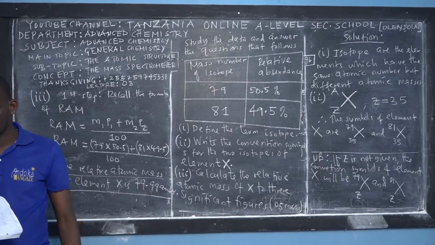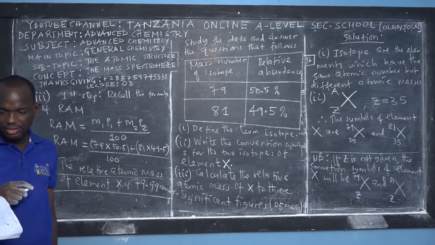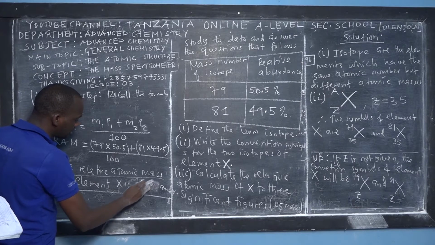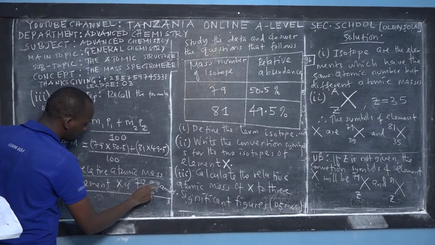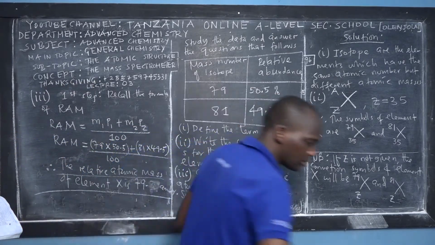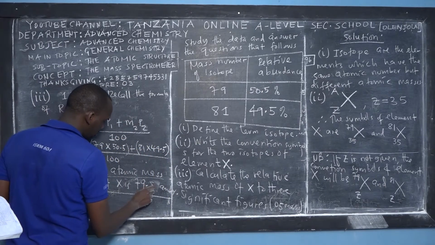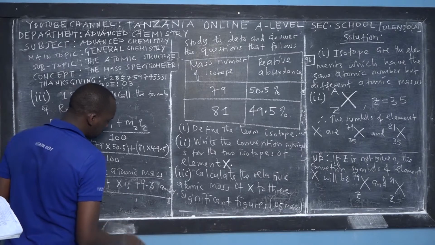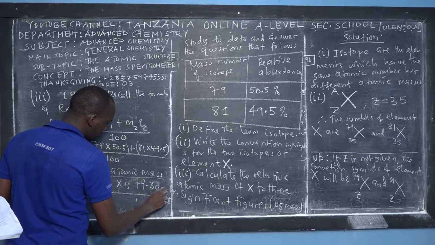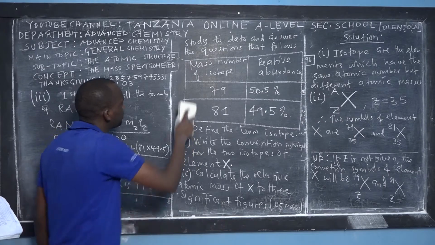So there is the atomic mass of that one to select significant figures. So this is how many? This is 4 significant figures. So to select significant figures, we have to estimate this. It has to be 8.0 atomic mass unit. Okay, so this is the final response.